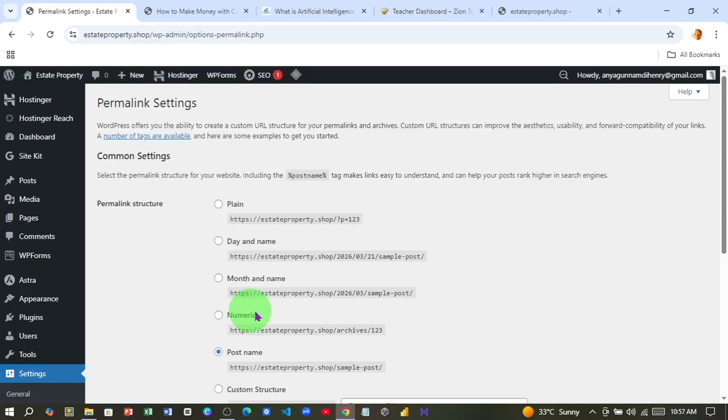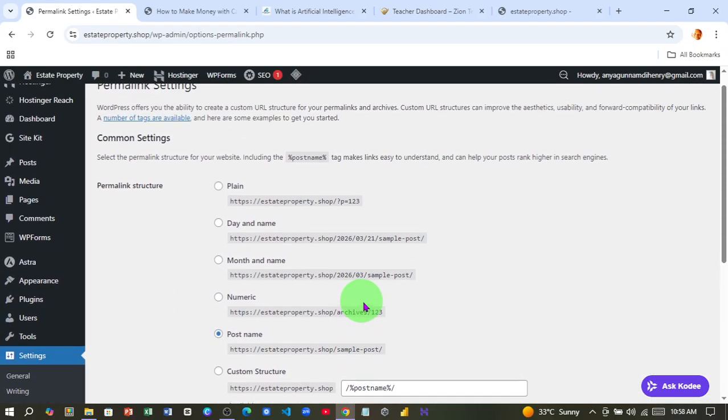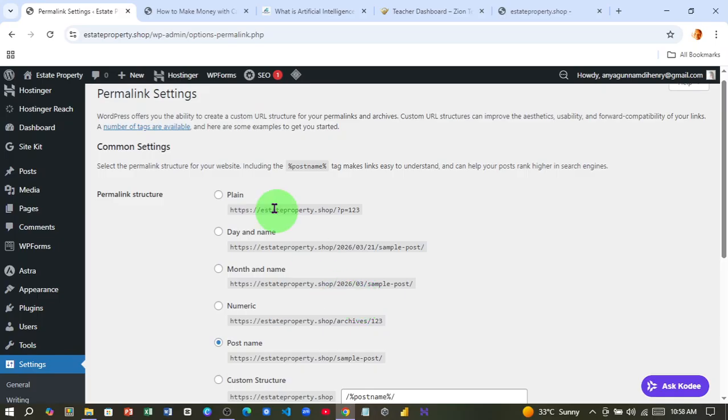Permalinks. On the permalink, it will now show us how our link should be customized. Is it plain? That is, it will be like this. You understand it? That is the post ID. See the query string. That is, anytime a post is being created, the link will be customized this way. So you will not have the name, but you have P. 123 is the ID of the post. 123 is a kind of sample, but the ID can be 123, 456, 10, and 50.